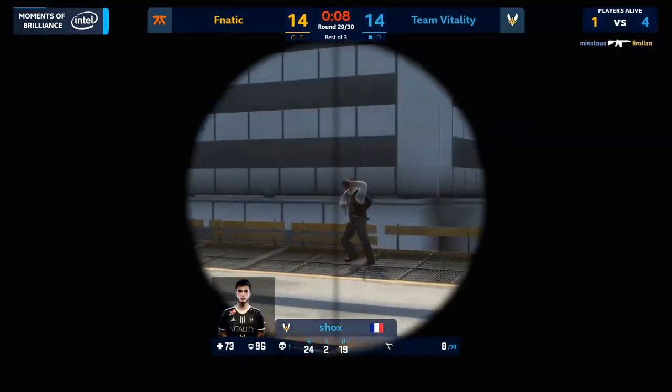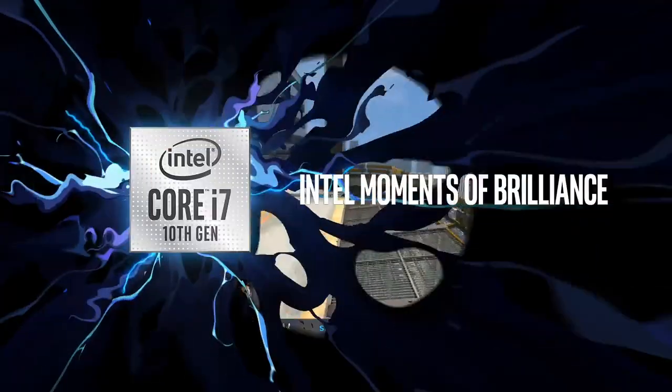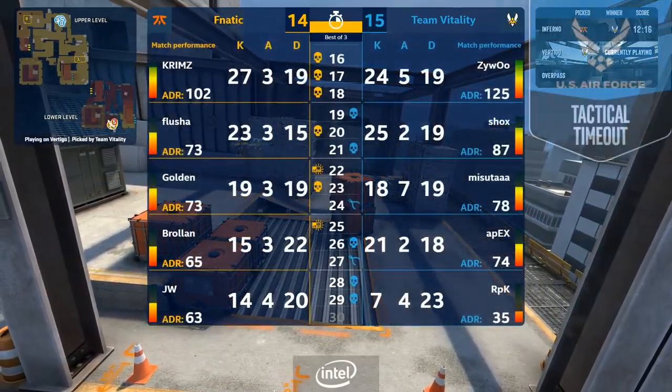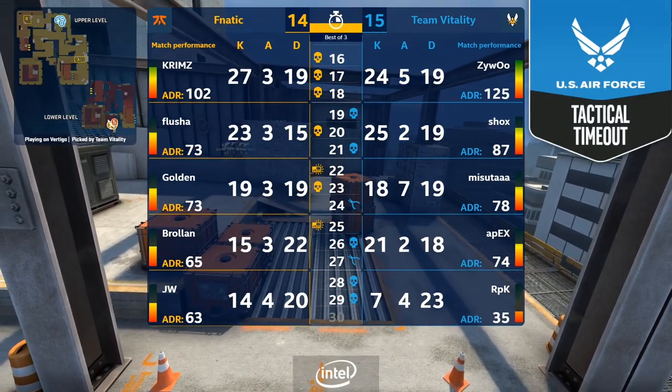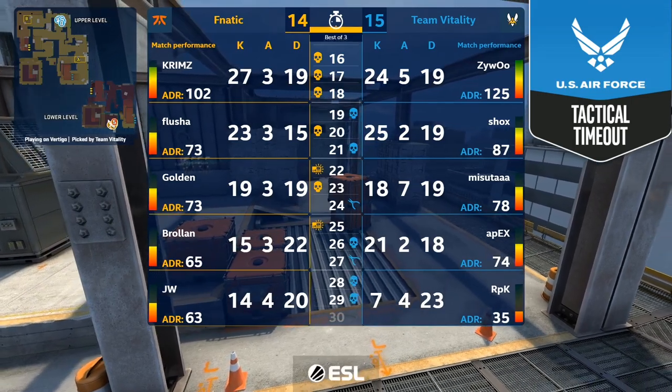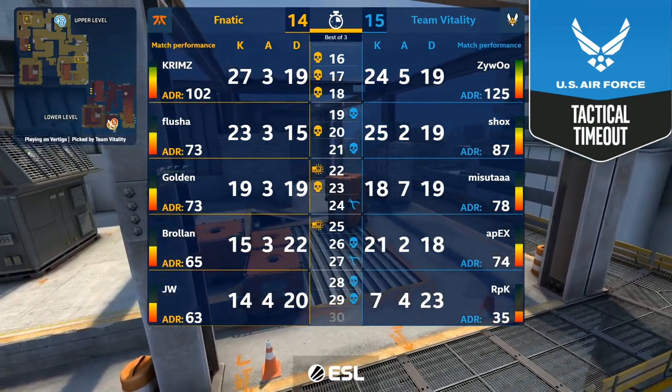See how well this one was handled. It does seem like Vitality have had all the necessary utility once they get that early man advantage to just make it a nightmare for the remainder. The fact they didn't get the bomb down there is a little bit of an issue for Fnatic here going into the final round of regulation.